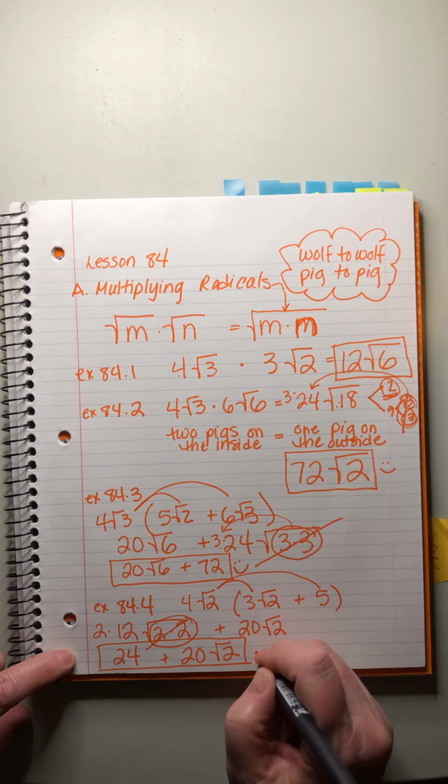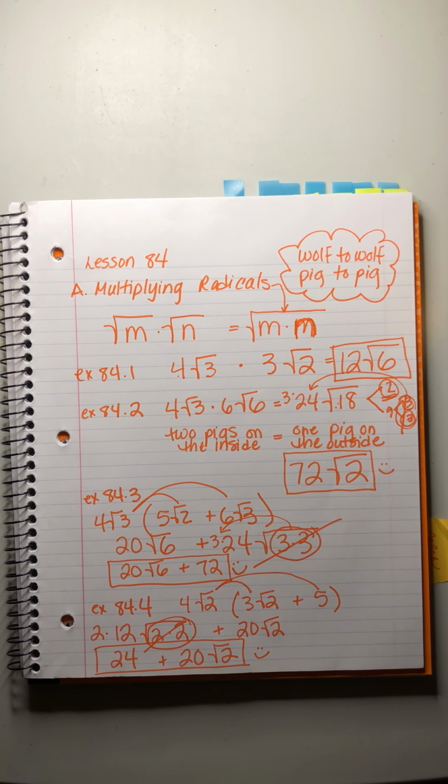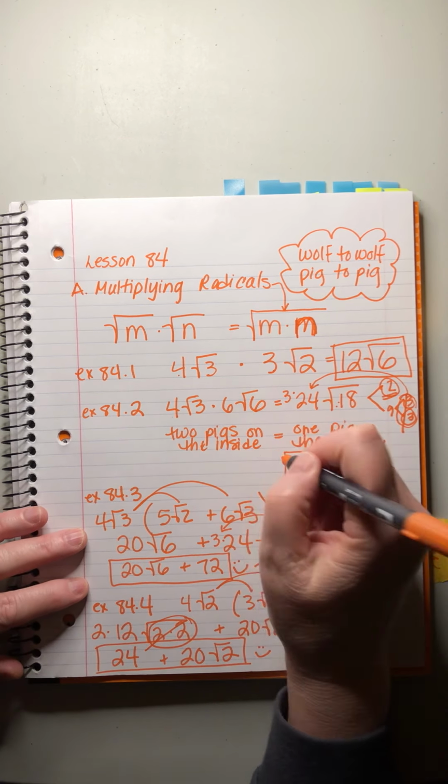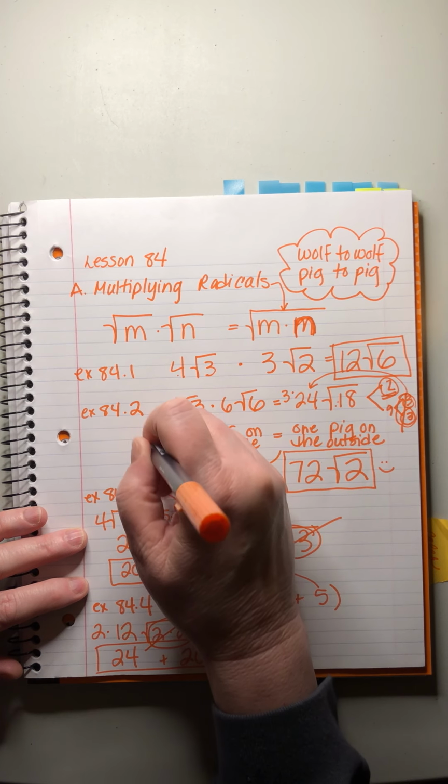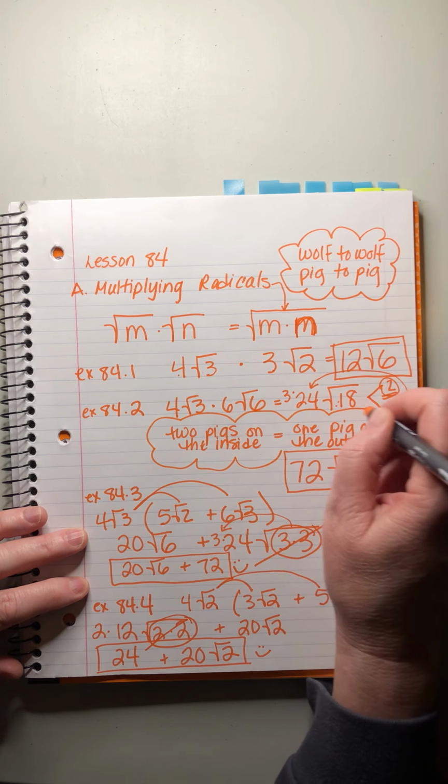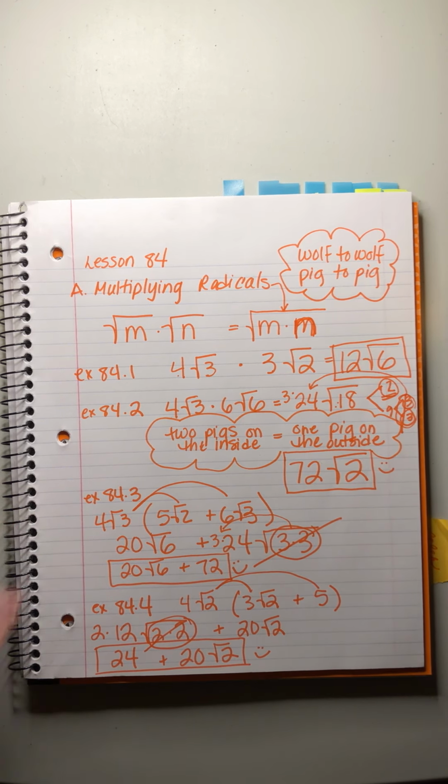Yay! I find multiplying radicals to be profoundly satisfying. The whole way it stands up to that 3 little pigs metaphor, I find purely satisfying. It's easy to remember what to do. We got some great little taglines. So if you can get those starting to jump into your brain, it'll be a piece of cake.